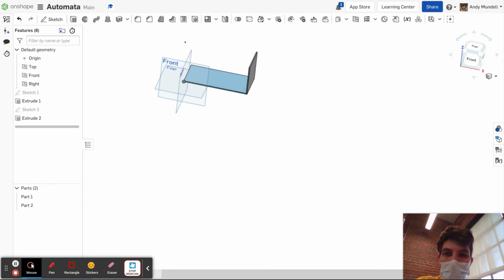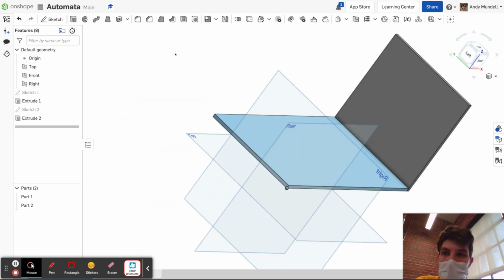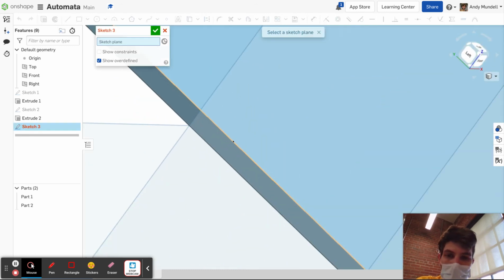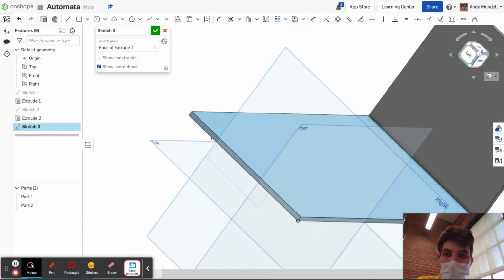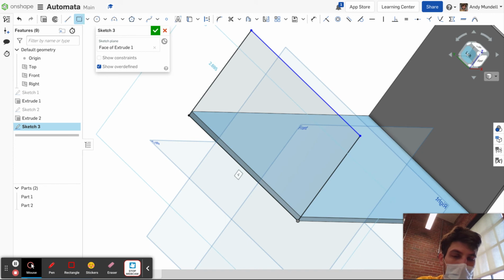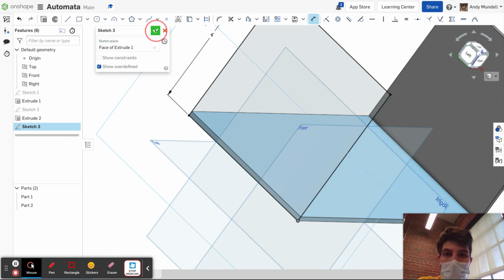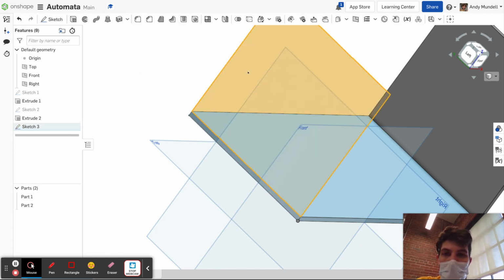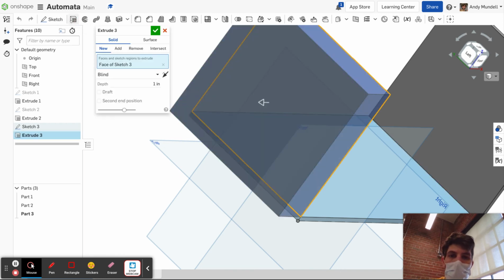All right, I'm going to do this again really quickly on the other side. Sketch. I'm going to select the face over here. Let me grab my rectangle tool from corner. Hover here so it snaps. To corner. I'm going to make my dimensions the same height. I'm going to make it 4 inches. Check the box. I'm going to select that face and extrude it. It's a new extrusion. I'm going to extrude it 1/8 of an inch.